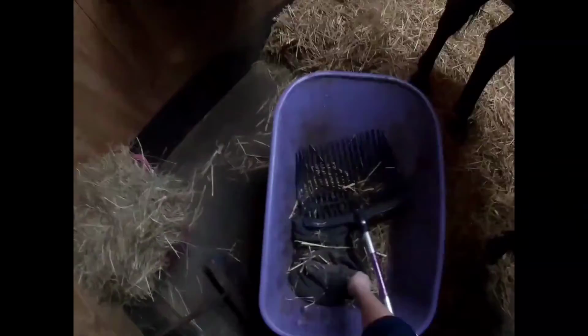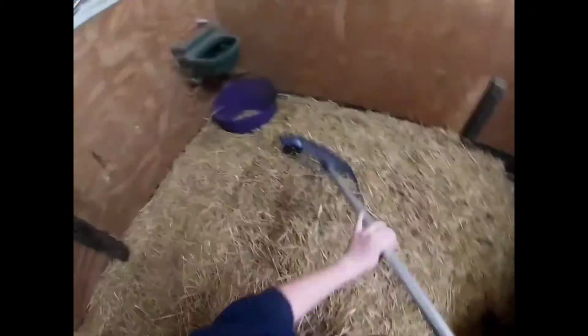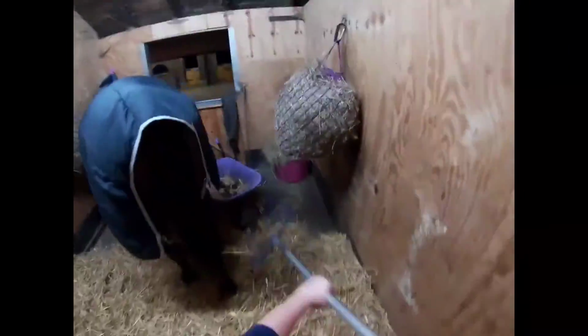The last thing I do while she's eating is skip her out. She doesn't mind me skipping her out while I'm in the stable, while she's eating. But yeah, I'll just skip her out, just get rid of any of the droppings that she's done while she's been in, and yeah, that's really it. I did do her neck up on her rug, but I didn't film it. And then I will put the tack away as well. But that's it of this video. I hope everyone enjoyed, and I'll see you all later.